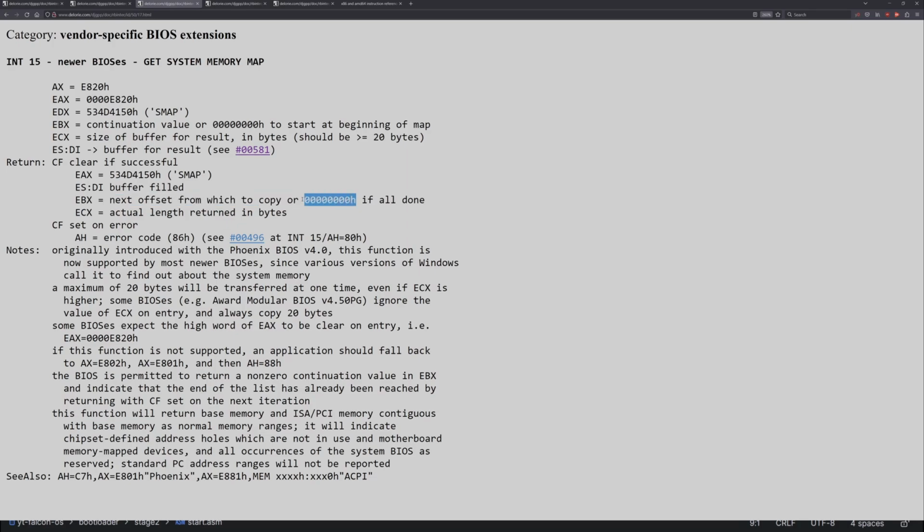So if we have 0 in EBX, that means we are done. And ECX would contain the actual length of the bytes read. But in our case, it should be always 20. So we don't really care about this. I guess this would only be an issue if you have a broken implementation of BIOS, but we will not care about it for now, okay?